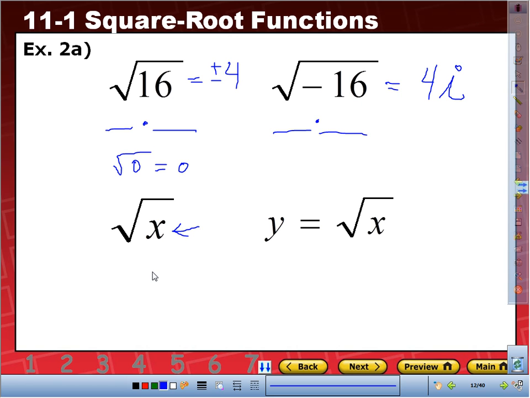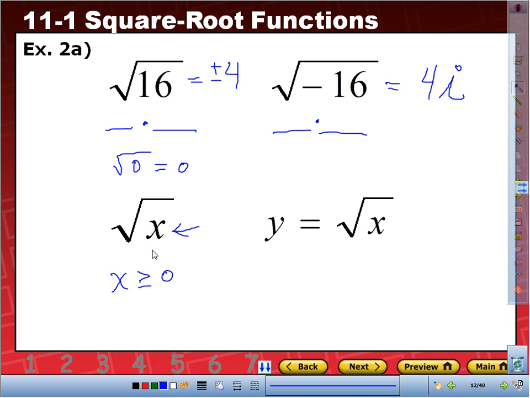Think about it. What numbers can we substitute in for x to find the square root of x? What would be one of the numbers? 1, what other number? 2, what other number? 0. Can I substitute negative 1? Why not? Because they are imaginary and we don't need imaginary numbers. So what we're saying is that x could be greater than 0. Could it be 0? So therefore it could be greater than or equal to 0. This tells us what we can substitute in here.